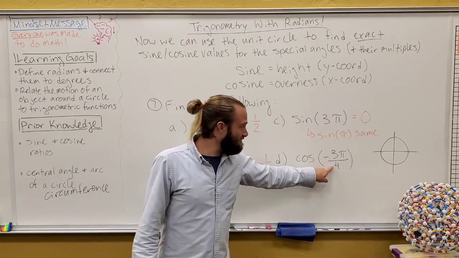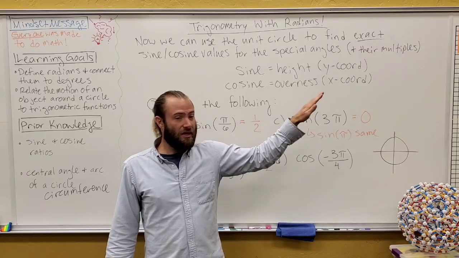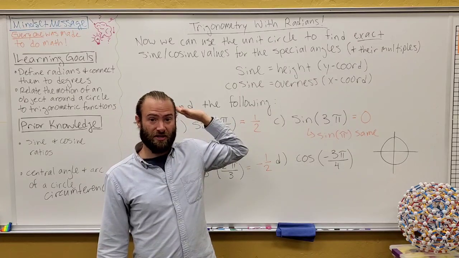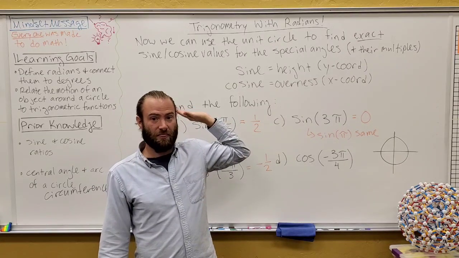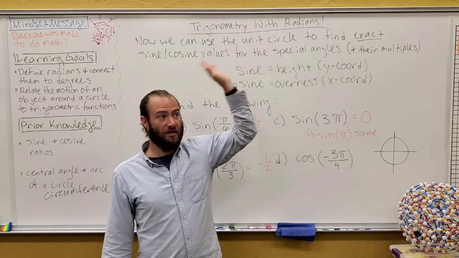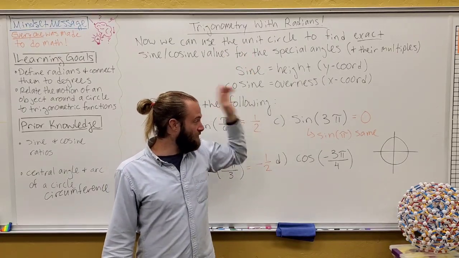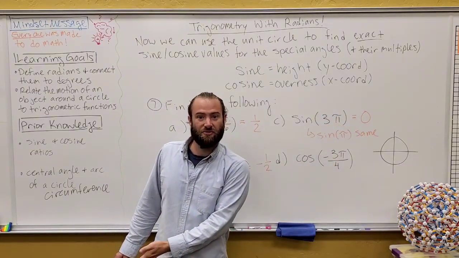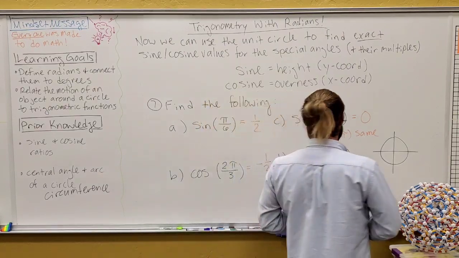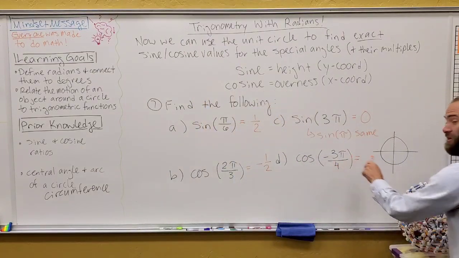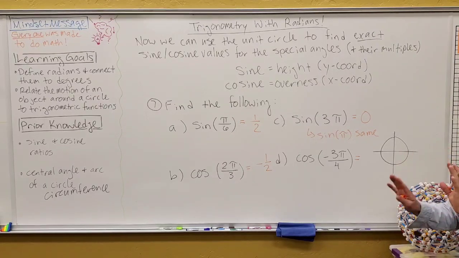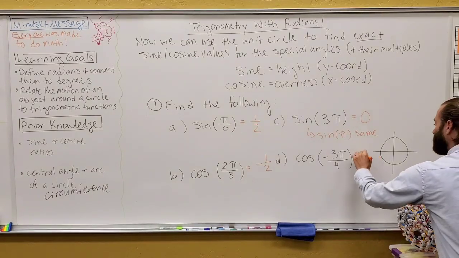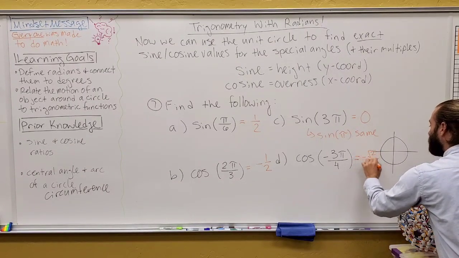So if it was positive 3 pi fourths, it would go halfway of 90 degrees, and then 2 pi fourths, and then 3 pi fourths, and it would be right there in quadrant 2, halfway between the y and negative x-axis, right? But this is negative, so I'm actually going to have to go down, down, and over here, it's going to be in quadrant 3. And since in quadrant 3 both sine and cosine have negative values, and pi fourths happens to have equal sine and cosine, except maybe the positive or negative, then we know it's going to be negative root 2 over 2.